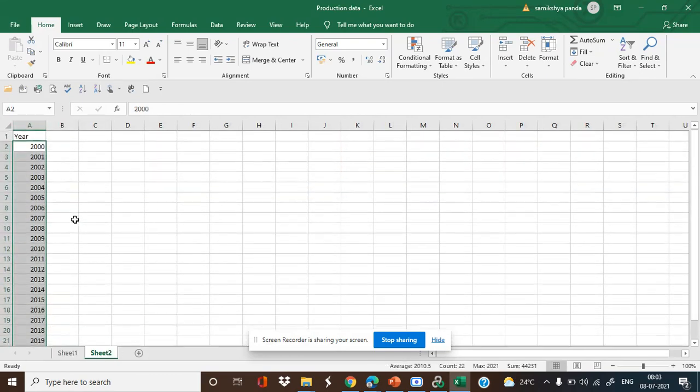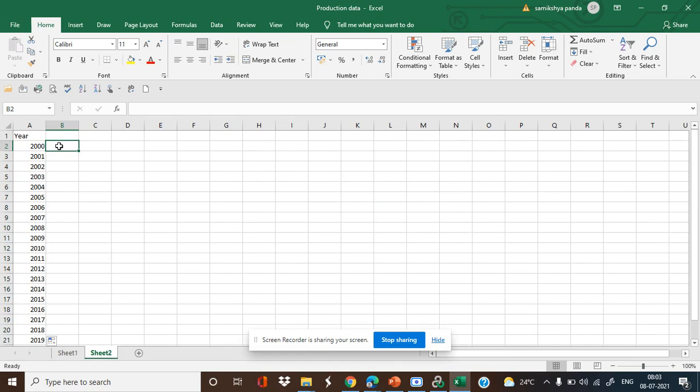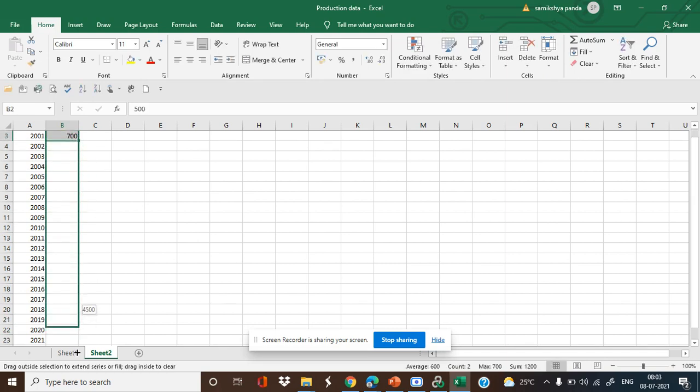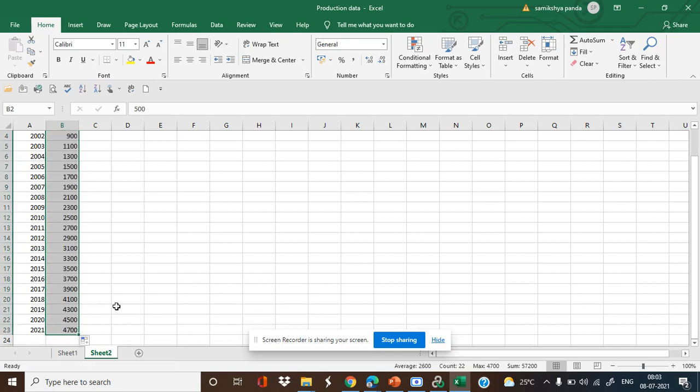So active users: for the first year the application is only supporting 500 users. Gradually they are increasing by 700 users every year, a steady increase.